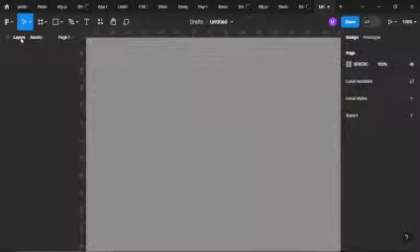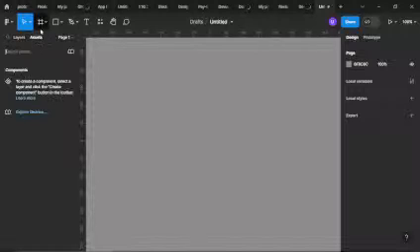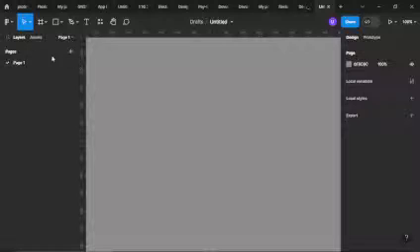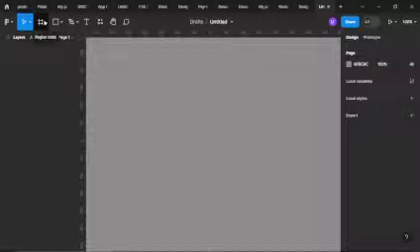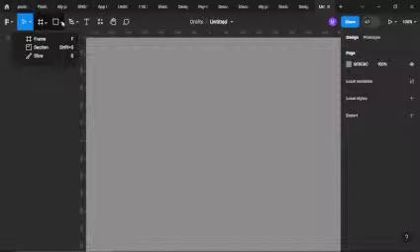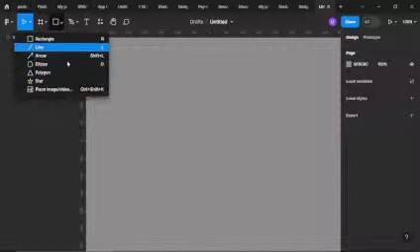So this is how a Figma canvas looks like. You have your layers, you have assets. On this assets is where you have maybe your design components, any kind of components. Okay, then you have pages. If you want to add another page, you can add it. So you have your move tool and your scale tool. You have this where you get your frame, section or slides, and this is where you have your different shapes.